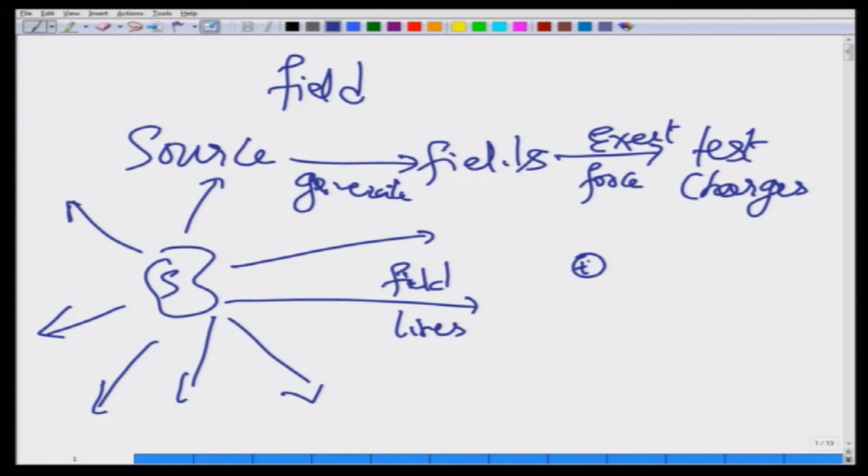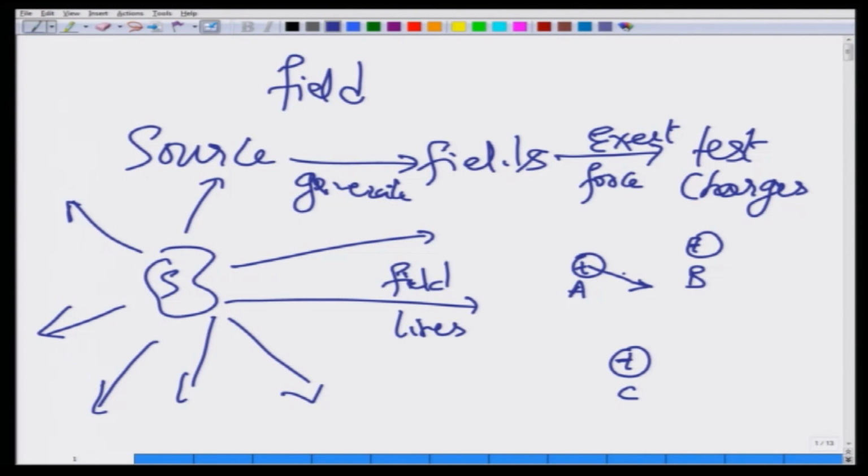Now, you can move the test charge around. You fix the source charge, you can move the test charge from position A to a position B, you can move it to a different location, using of course the same magnitude of the charge. You can move it anywhere you want while you keep the source charge fixed, and what you would see is that at each point the test charge will experience a certain amount of force, and we have already seen in the last class that force is an example of a vector quantity, which means that I have to attach both magnitude as well as the direction to this particular point where the test charge is located.